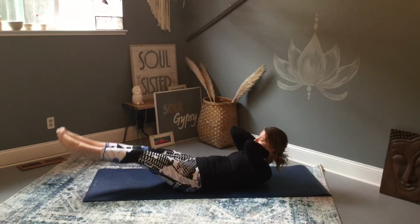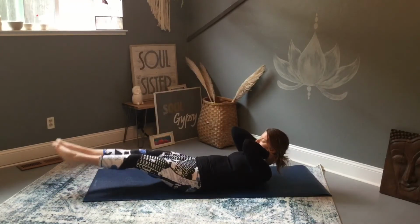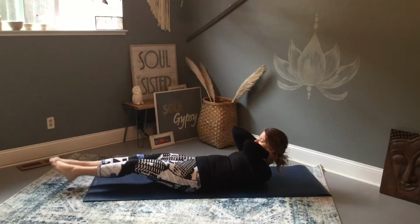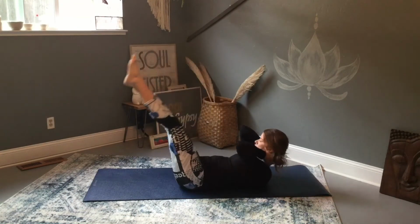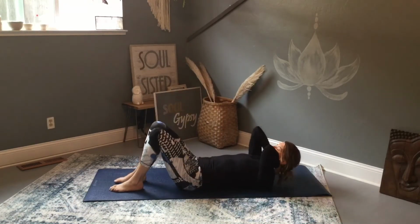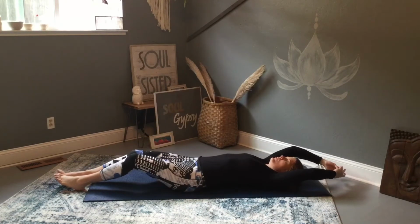Remember, we slow it down, lifting. One more. Good. Feet down, head down, arms back. Slight bend of the knees. Roll up holds with an arm sweep.